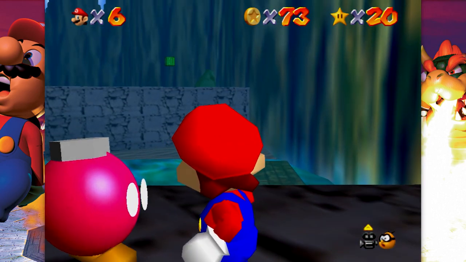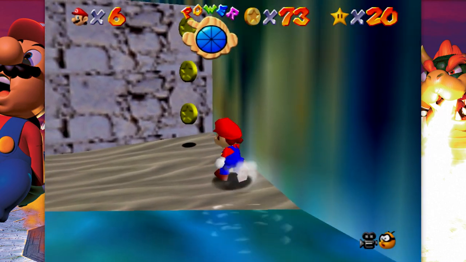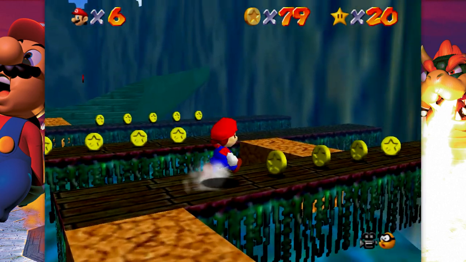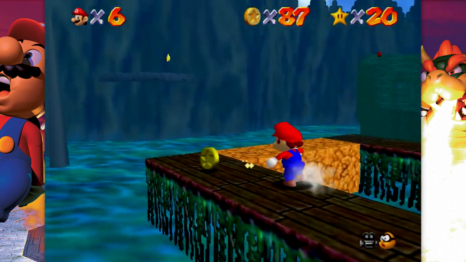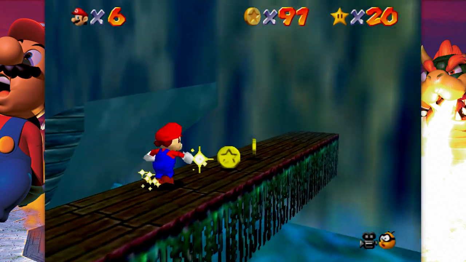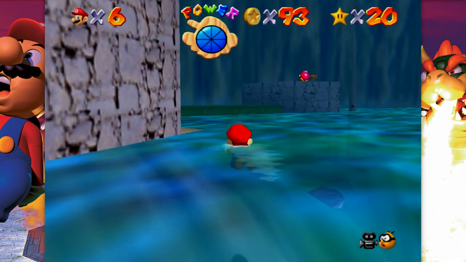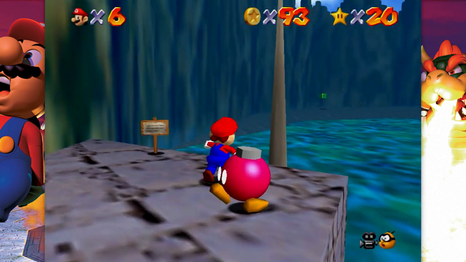Honestly, I think I might be cutting it close a little bit here with the coin count, because I can't think of where else to get coins from. Up on this switch. Nah, I think we'll be fine with the coins, as long as I don't fall back into the water. Now, where's the star marker? I haven't seen it. So where does the star appear in this stage?